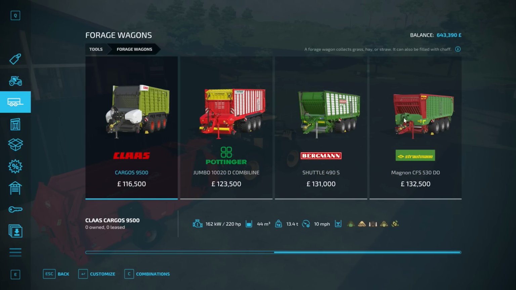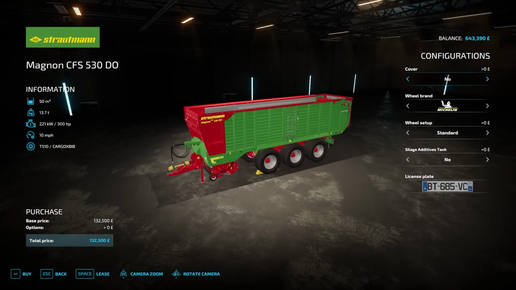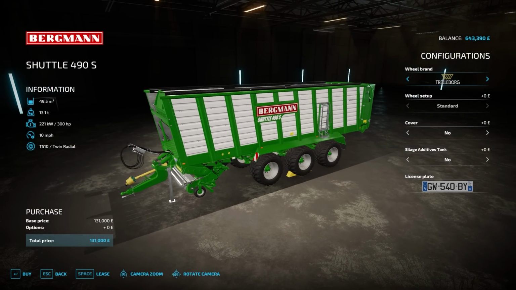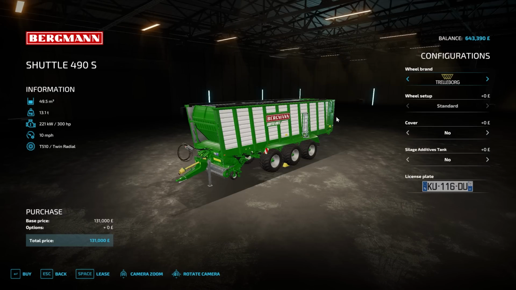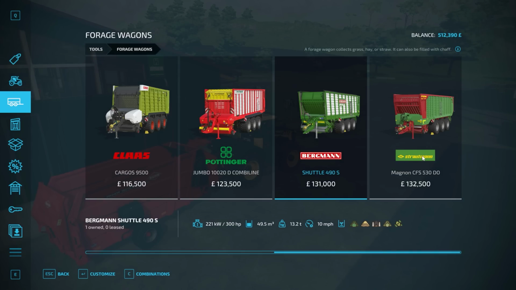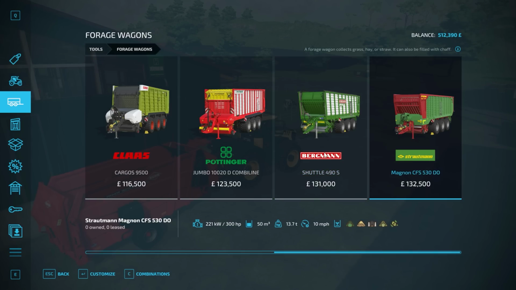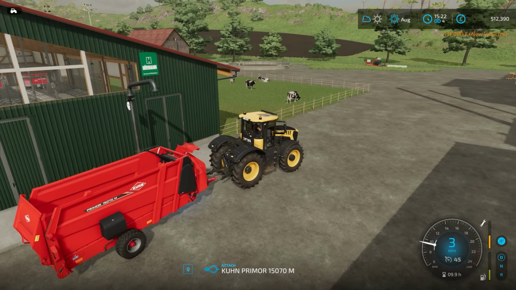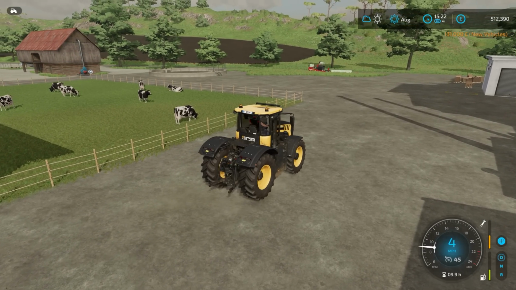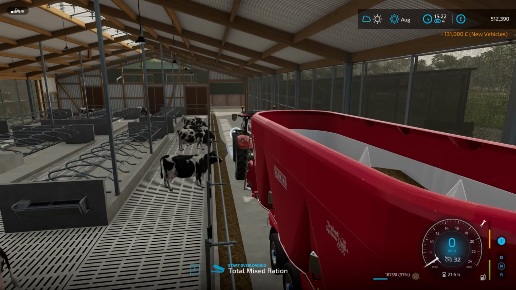Okay, so I think we're just going to buy this one outright. Shall I go with that one? I do kind of like this one more. They're both good. Yeah, I think I might go for this. This is £1,500 cheaper, and it's only got a capacity difference of 500 litres. So, yeah, we'll go for that. This tractor might not be big enough. I think we'll use the Massey Ferguson.